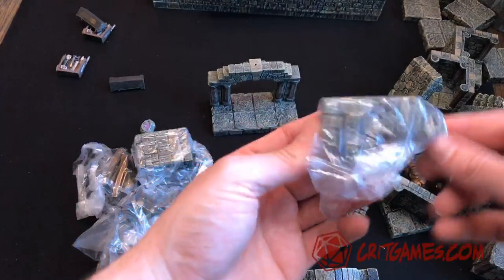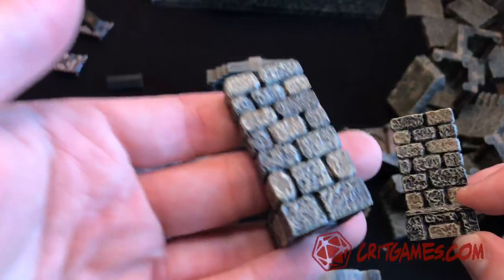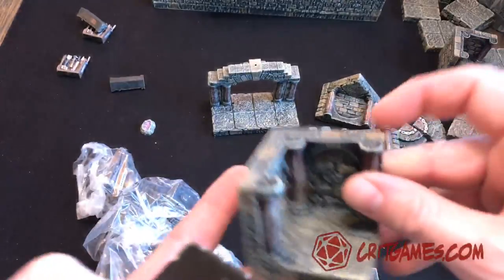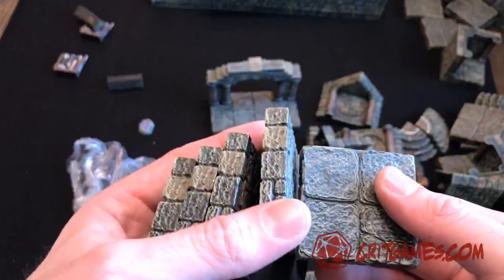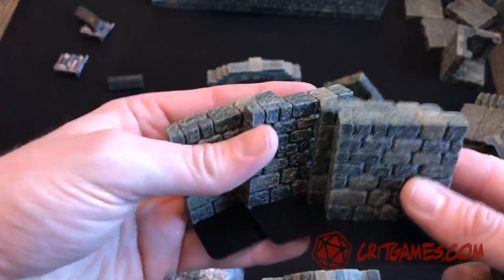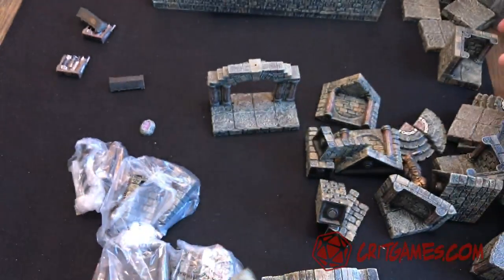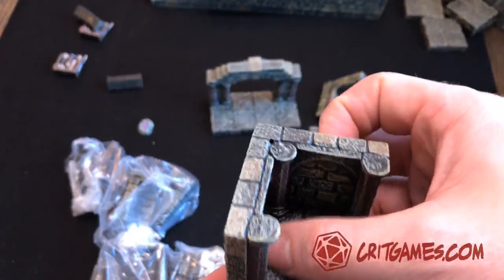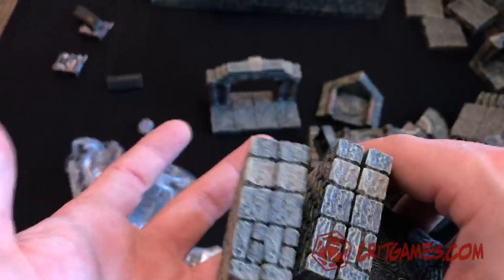So there are a couple of little corners, and something similar but these are little L-shaped walls. What they started doing - originally they would have tiles with the walls kind of built into them. But the nice thing is you can combine it now with the wall types. If you wanted a wall, you have it; if you don't want it, you just leave these off. These are walls with metal tabs, and they would slide underneath the standard two by two tiles. One really nice effect of that - if you look at the way this room is put together, you lose some of the edge; basically these are unusable tiles on the sides. Whereas if you go about it this way, you get the full tile to use. Something to think about as you're putting your room together.